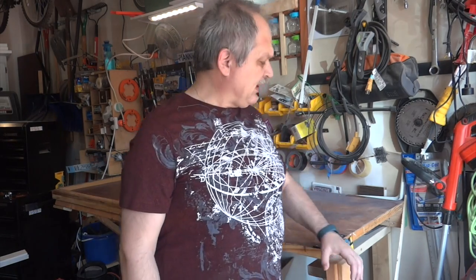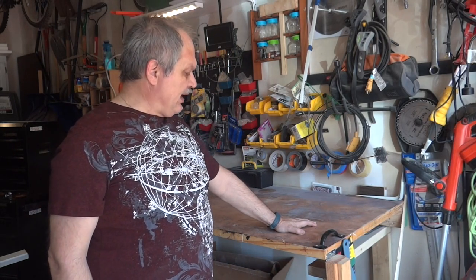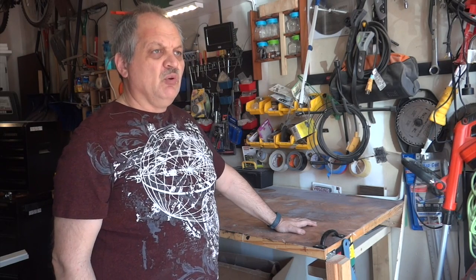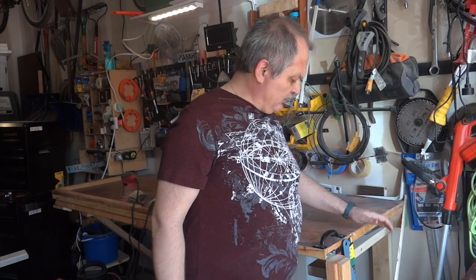When it comes to the bench, our benches take a lot of abuse. They're designed to take abuse, but every now and then, like I'm doing now, sanding them and refinishing them will prolong their life and their service to you. So I will probably show you the finished product when I'm done, but I'm looking forward to the bench looking much better than it has looked in the last couple of months.